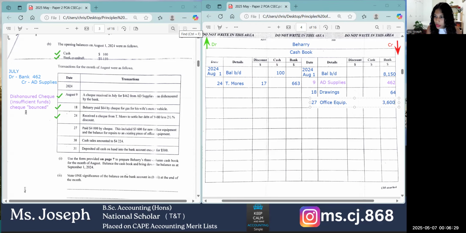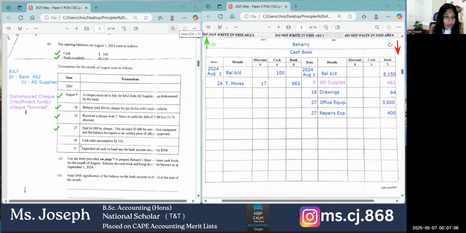It was $3,600 that we used to purchase this, and the remaining money was paid for repairs of existing office equipment. This is going to be classed differently from the fixed asset itself. So what we can do is we can class it as repairs expense. That's $400. Right? Your fixed asset and your expense are two different things. That's why we list them separately.